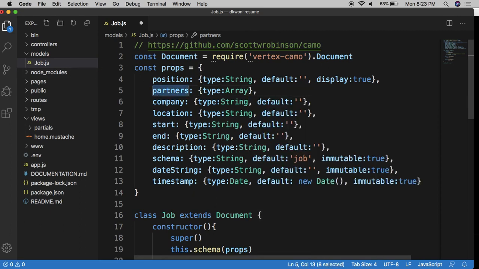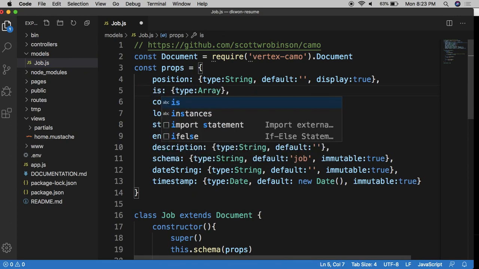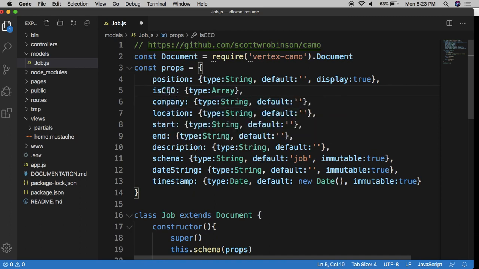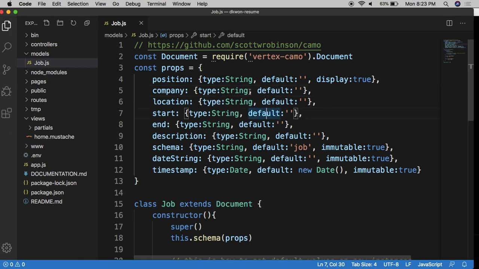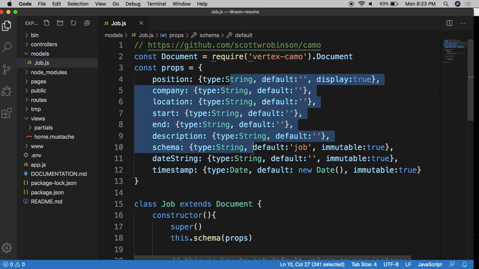And let's say another one is CEO. And that would be just true or false if you are the CEO. So what's the data type? Boolean, very good. Right, and this is how you set up schemas. So if you want to add a property, you would do it this way. In this particular case, it's all strings. So it's not the most holistic example, but the concept I think is pretty understandable.